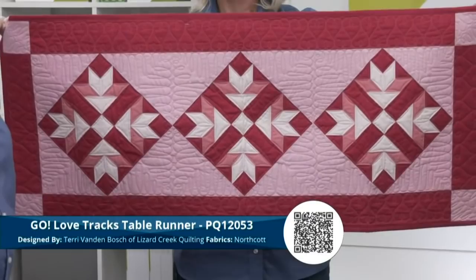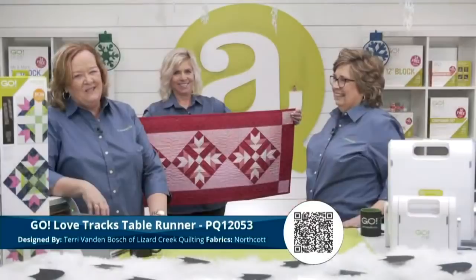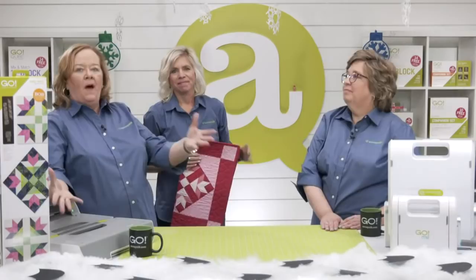All right, quilters, all of these patterns are available as free downloads on our AccuQuilt website. Be sure to get your patterns downloaded, your fabric bought and cut before your dye arrives, and then you'll be all ready to go. That's right.